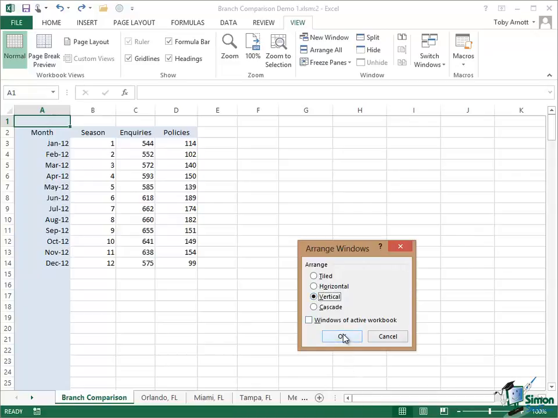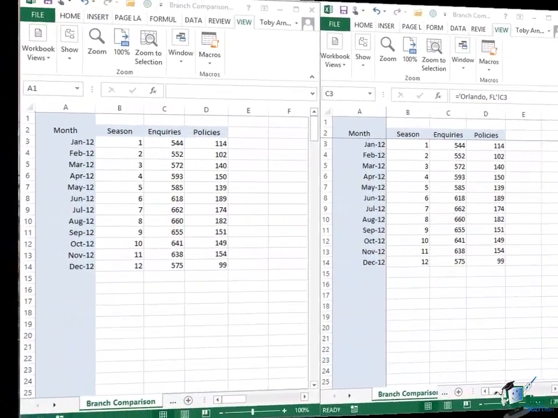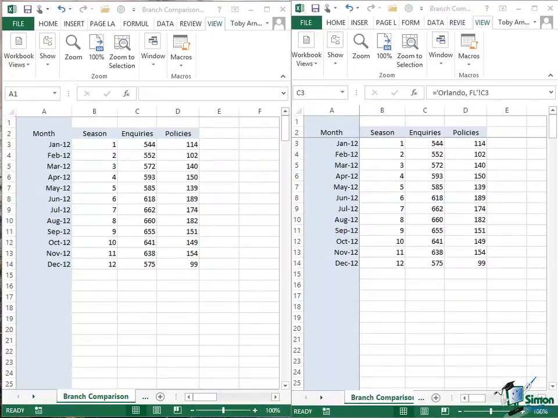to click on OK. Now I hope that on your display this looks a little bit better than it does on mine. As I say, mine is constrained by some technical issues here, but basically in principle what you'll finish up with is two windows side by side like that. Both of them are looking at the same workbook, and initially both of them should have the same worksheet open. But note they are two completely separate windows. Each of them has its own ribbon, for example. So we can actually work on them independently.